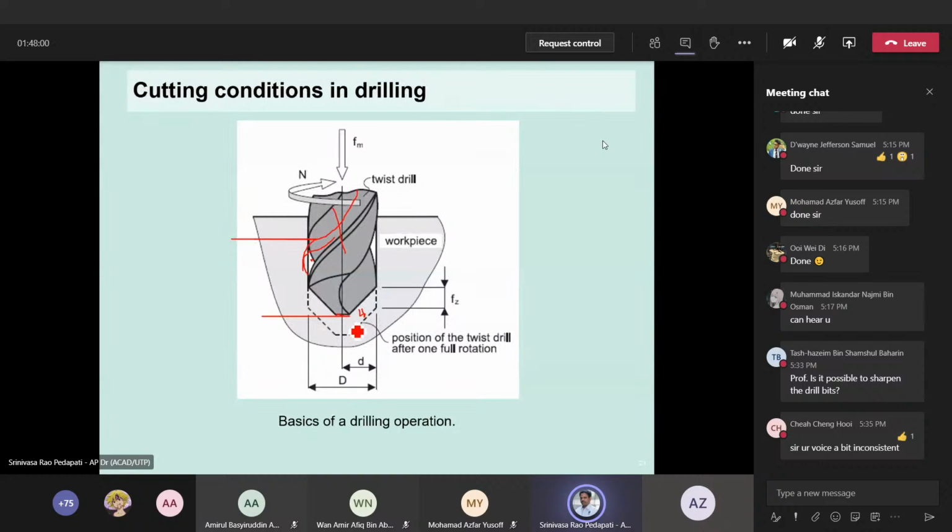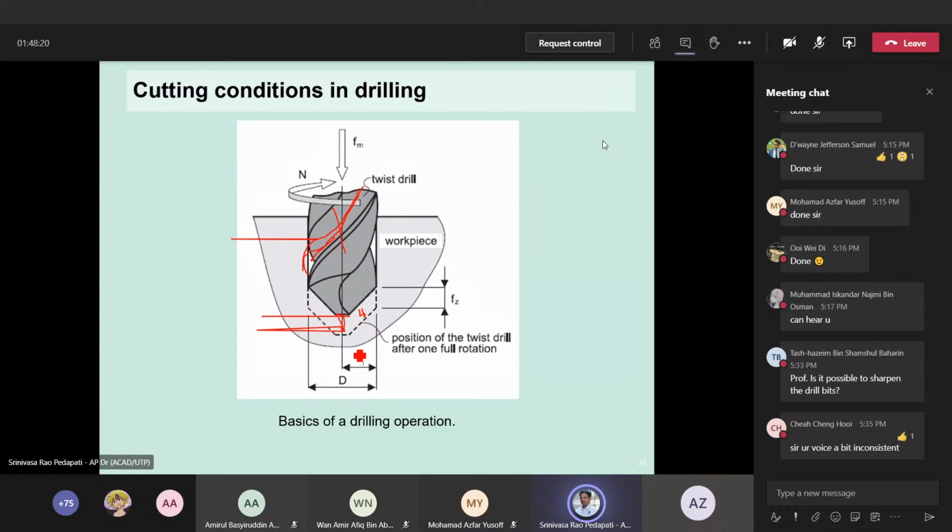So the material that is removed from this area has to come out. Otherwise, it is not like our pre-lathe machining where the chips go to the air and then fall onto the floor. It is not like that. The material has to come out through this drill bit only. So that is the one thing.